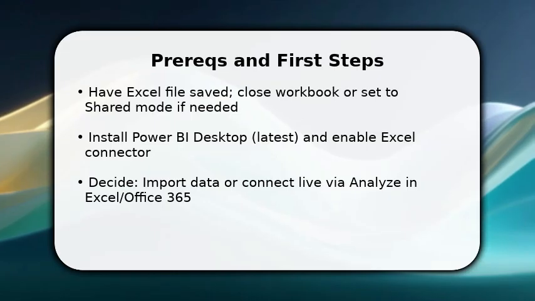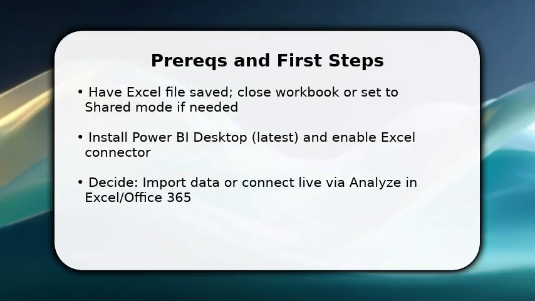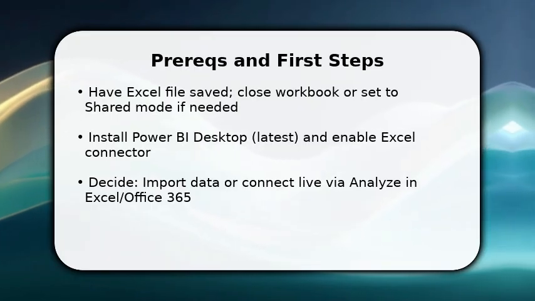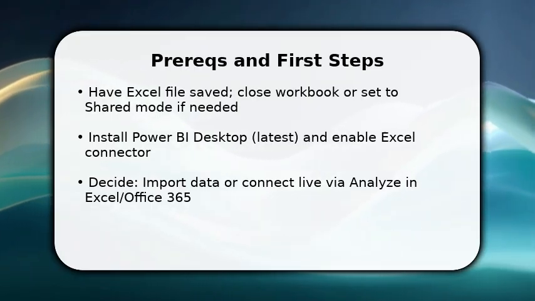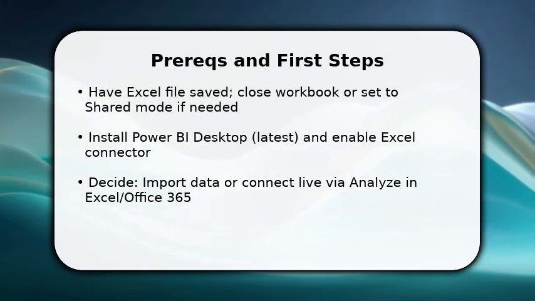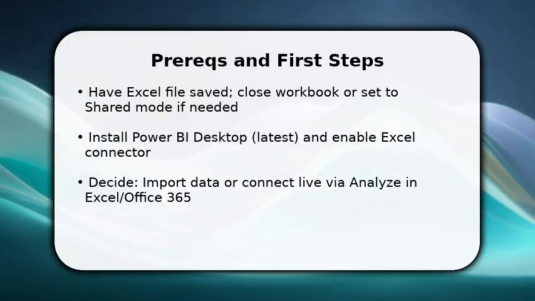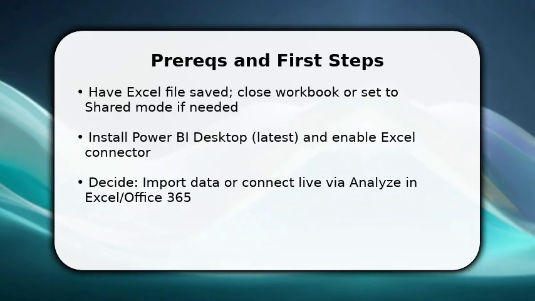You start by making sure the Excel file is consistent and closed so Power BI can access it without locks. Once done, open Power BI Desktop and choose Get Data Excel. You want to preview sheets and tables because selecting a defined table or named range preserves headers and types. Make sure to select only the tables you need to reduce load.